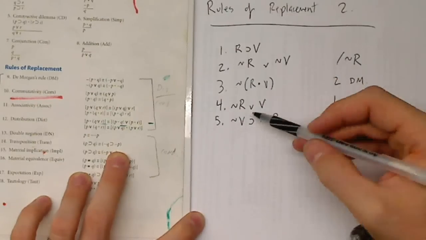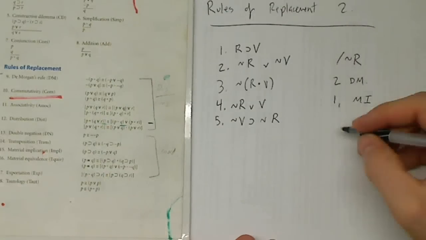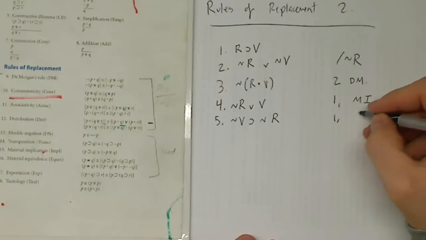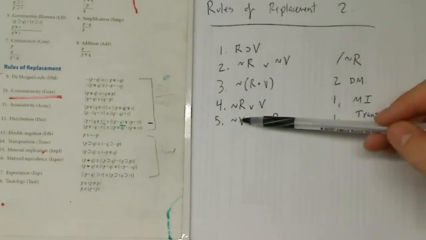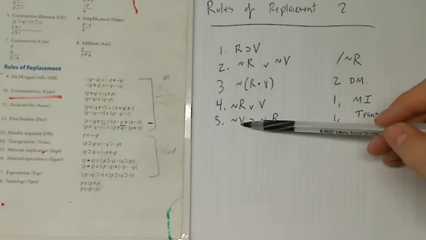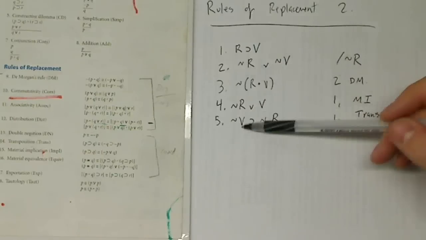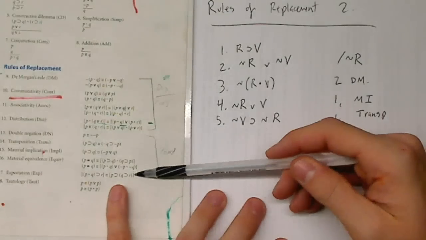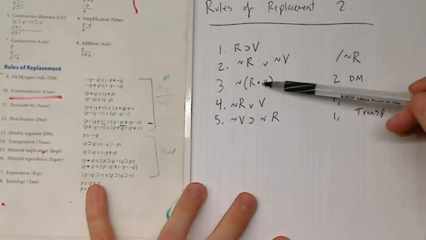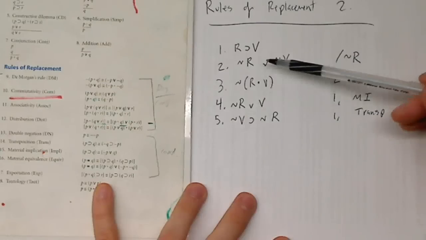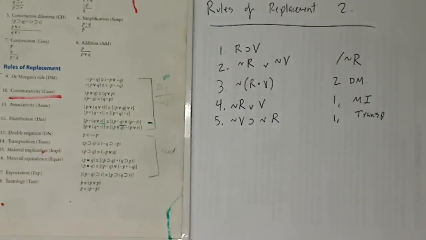So now I have this line from transposition. The question is, what can I do? It almost seems like I could possibly set up a hypothetical syllogism if this wasn't negative. What about exportation? Could we set up exportation of the form P∧Q→R? No, that doesn't seem to work. I actually paused the video here and tried a couple different things and started getting a little frustrated with this problem — just like you. I want you to know that these problems are not easy for anyone, unless you're a savant.